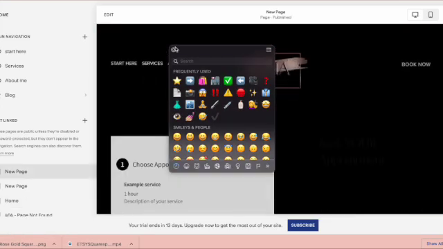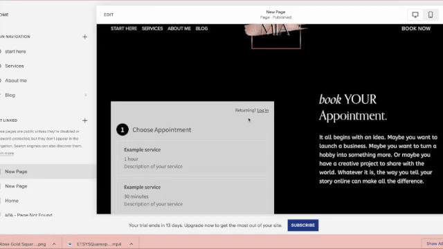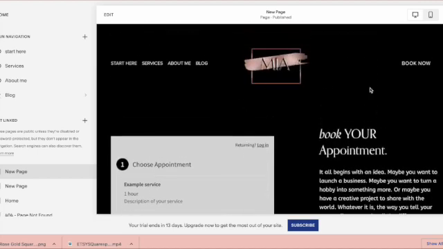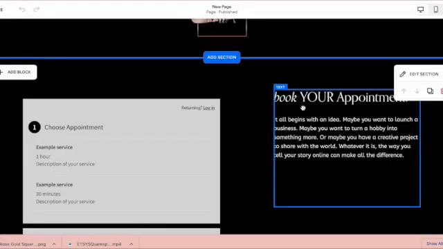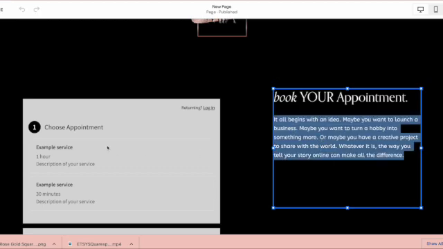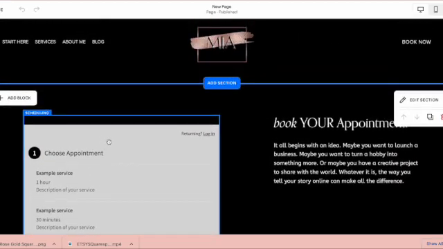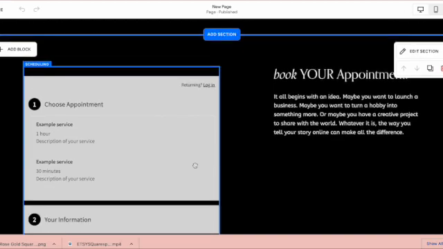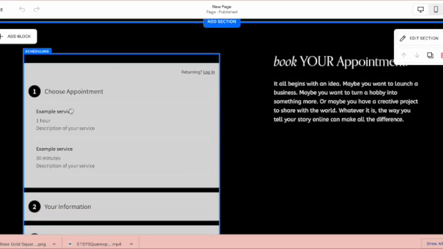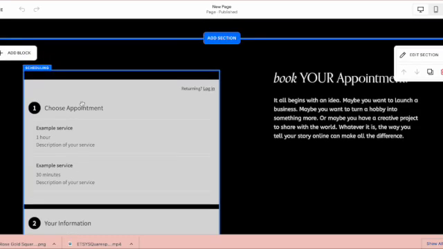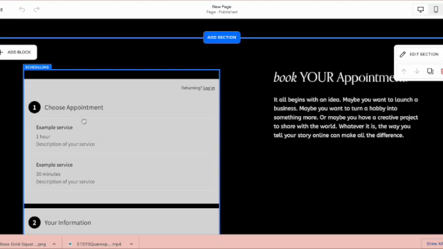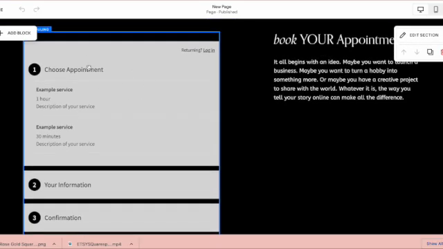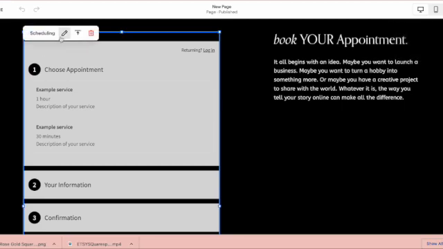So let me get these emojis out here. Bam. So it's the same thing. You would go ahead, click on here, book your appointment. You can edit this part if you want by clicking the edit button and changing all the text. This part here is an actual embed. If you are signed up with Acuity already or Squarespace scheduling, it's already going to look exactly how you want it to look. You can also embed your website, your Acuity site, so it is showing all the graphics and not just the appointments. There's a lot of customization you can do.